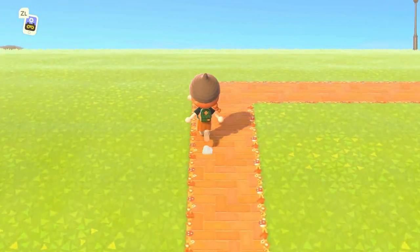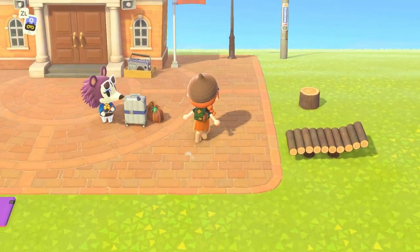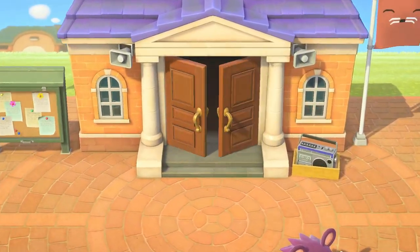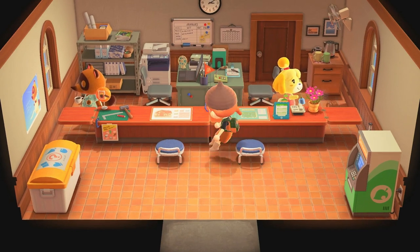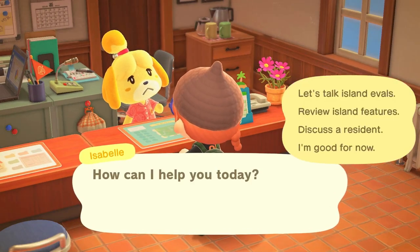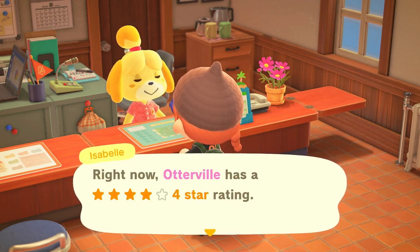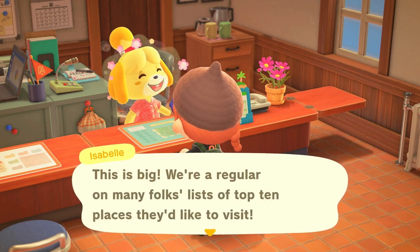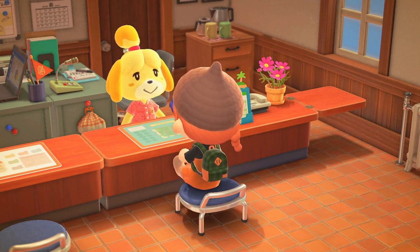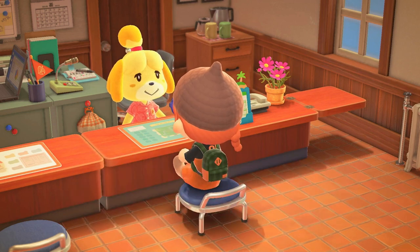My entrance area is not done yet, it's just a work in progress. This is just everything I have on my island that's done right now, or things that I still have to work on, since my island's still not 100% complete. I kind of just wanted to do a little progress video for you guys. Right now we're just gonna check and make sure that I'm still at four stars — sometimes it goes up, sometimes it goes down depending on what Isabelle wants, so I've been going back and forth between three and four stars. Good, we're still at four stars, which means we just have to finish decorating the rest of the island.